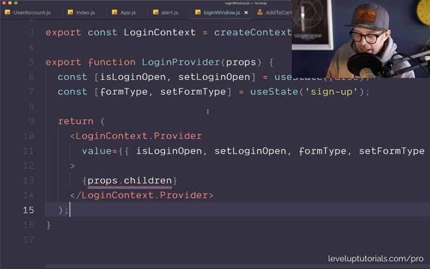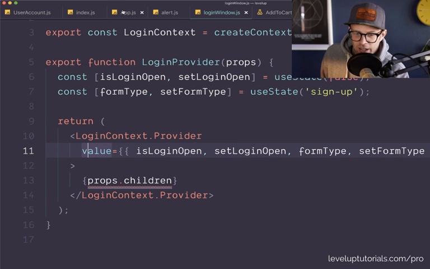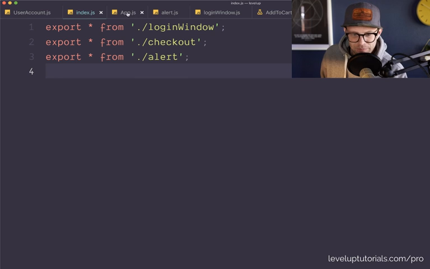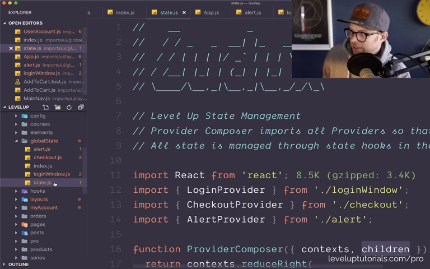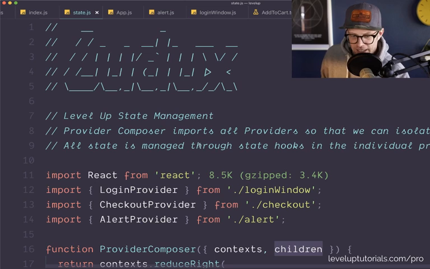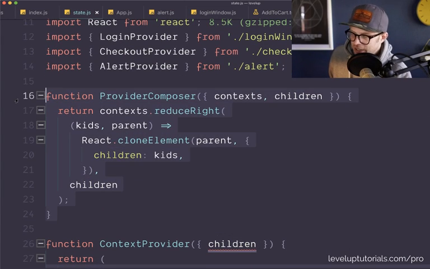So I was thinking, oh, this is great, but now I have to wrap my whole app in all of these providers. I'll go into detail about what these providers are doing. And so I didn't like that. I Googled around a bit and I found this really excellent snippet of code. I went looking for it before this live stream because I couldn't find it. So if you are out there and you wrote this provider composer, please make yourself known because I use this and I really love it.